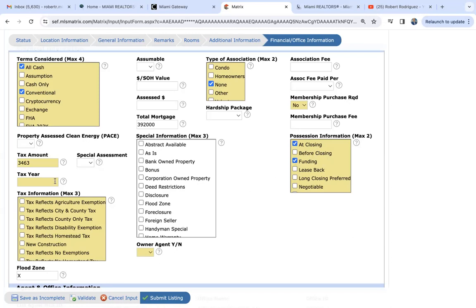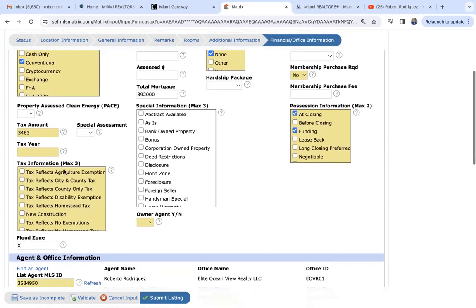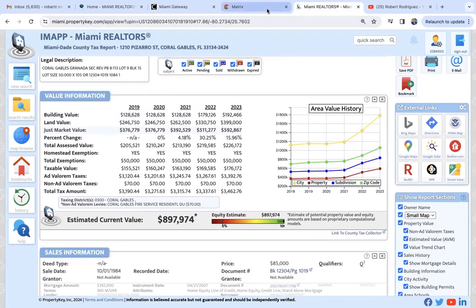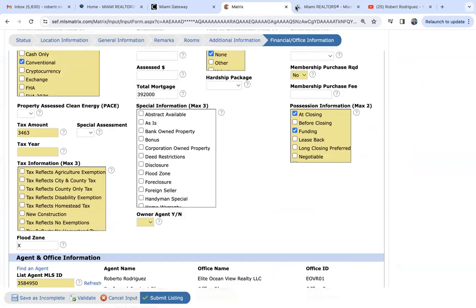Okay. Over here, you got your tax amount, and that's going to go up, guys. This is a house that has been owned for a very long time, since 1984, and they pay very low taxes. Okay, so that tax is going to go up substantially. And if you guys want to know more or less what it's going to be like, multiply the purchase price times 1.7%. And that's usually what your new tax bill will be. All right, so yeah, the tax is going to go up substantially from that amount of 3463.